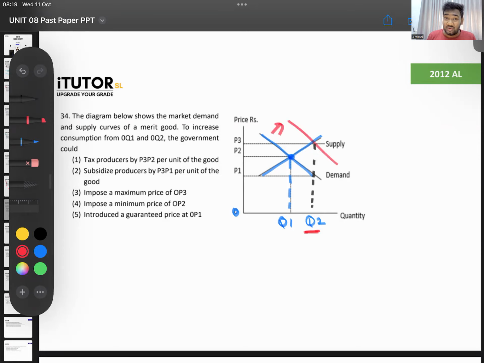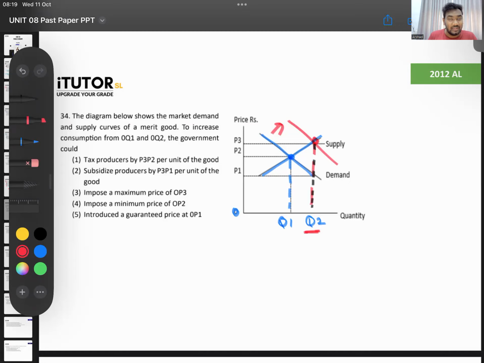let's say this is the COVID-19 vaccine, a merit good. So government can put advertisements and stuff like that. They can inform the public. They can say, look here, if you get the COVID-19 vaccine, there are so many benefits like this, and they can give benefits. As a result, demand can increase. Here, now your quantity can be OQ2.